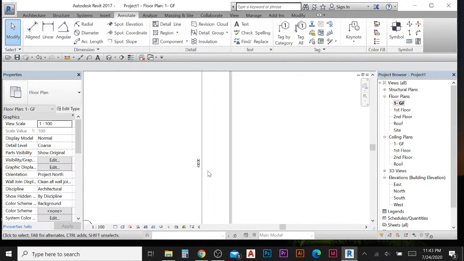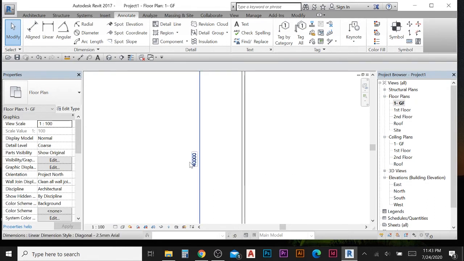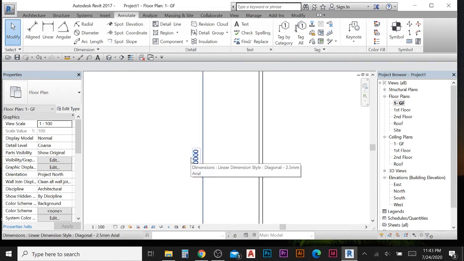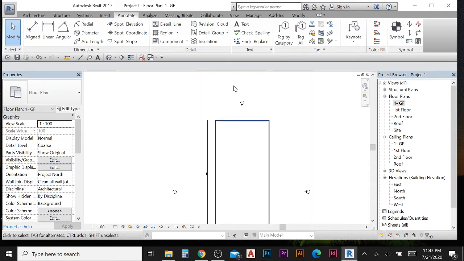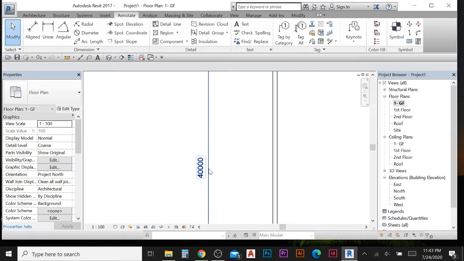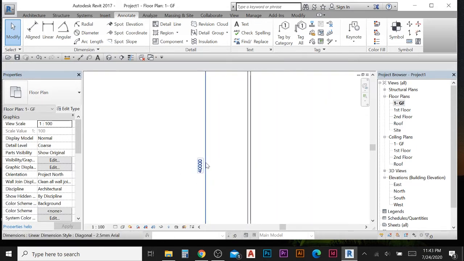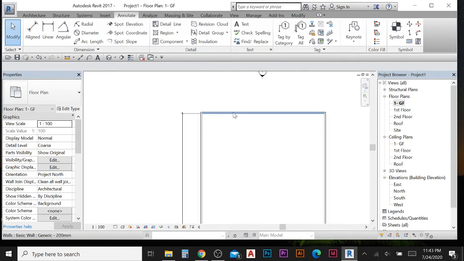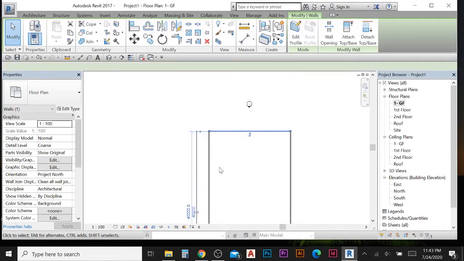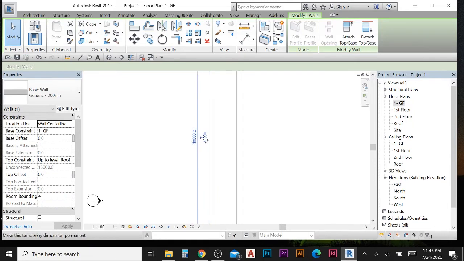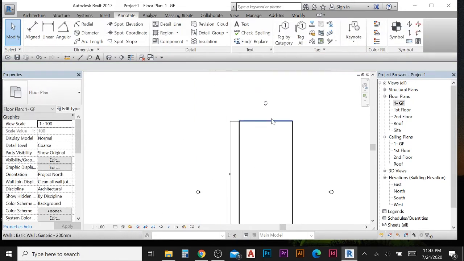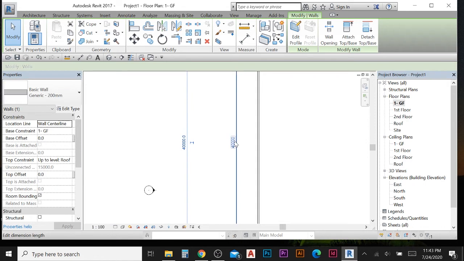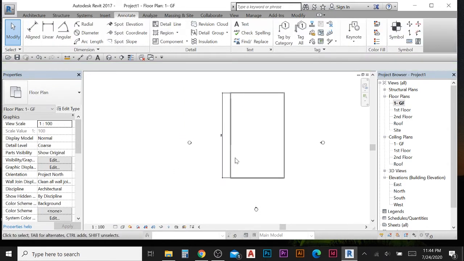So I just want to give here 32,000 as the total dimension, the length. A lot of people are clicking here, but it will not work. What you need to do is select any of the walls. Then the temporary dimension also comes up, so anyway you can use your dimension. Just click here and put 32,000, then hit the Enter button. It's already done.